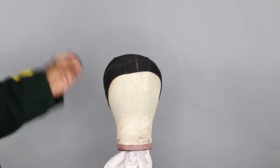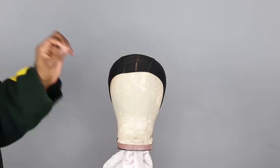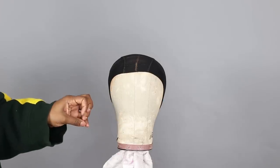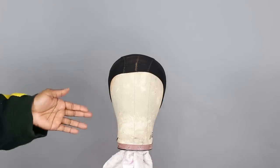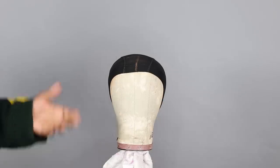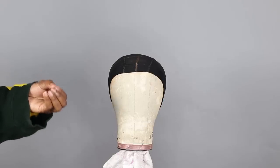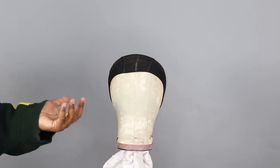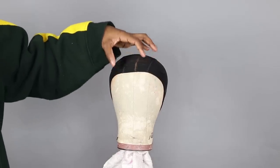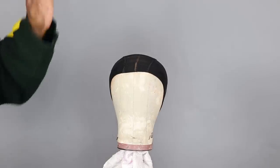Unless you're wearing your hair in a ponytail or a pullback style, half of the time your ear tabs aren't even seen, but it's just bothersome that some of your frontal is lifting. Closures are just all around less maintenance. It's just a lot easier to throw in a wig with a closure and blend that closure than it is to blend an entire frontal — make sure your baby hair is laid, make sure there's no shiny parts in the glue, make sure there's no gunk. Frontals are just very high maintenance. For people who are new to wigs but want that lace look, I totally recommend closures.